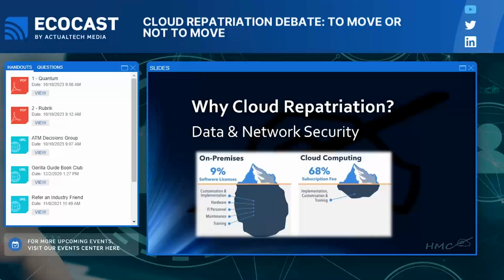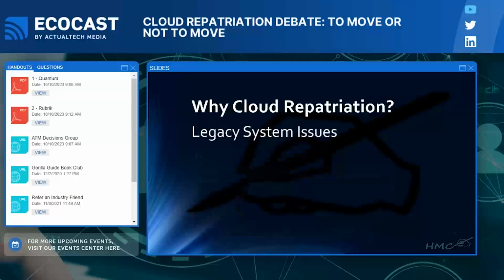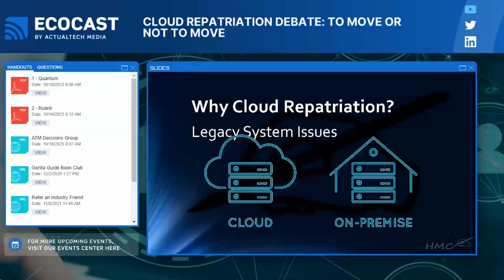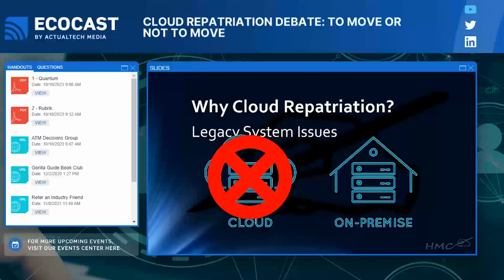Some of your legacy systems, when you moved them to cloud, you thought this is going to work perfectly. You did all the necessary testing, but you missed some things. And you find out, nope, we were wrong. This workload will not be served well by the cloud. Can't do it. And so you move it back on premises. Not a bad thing. So you do.